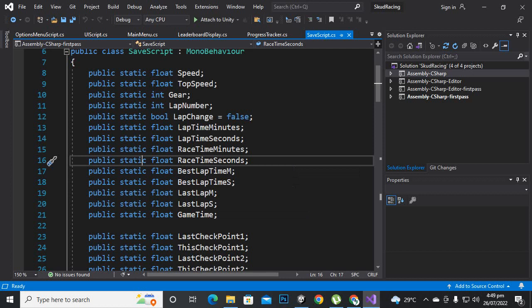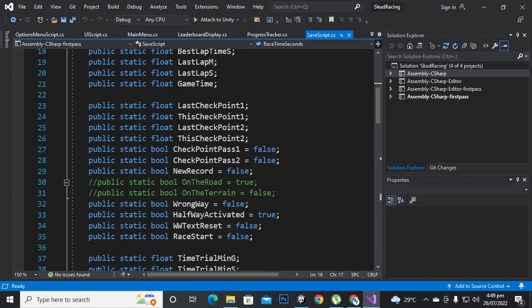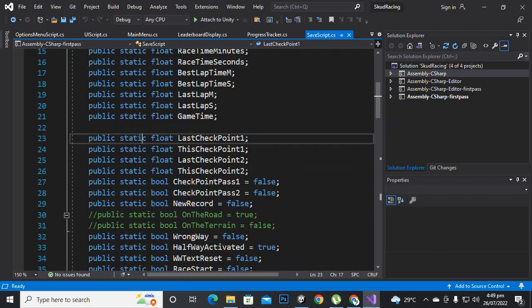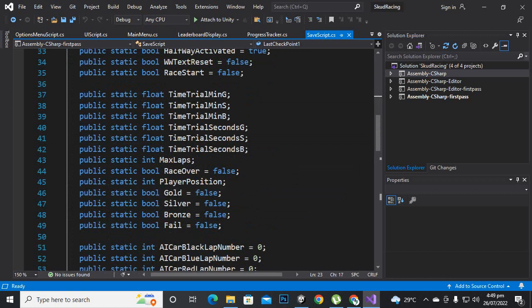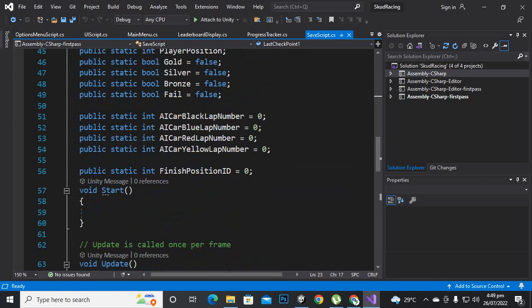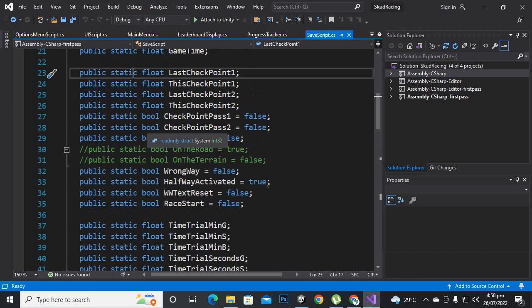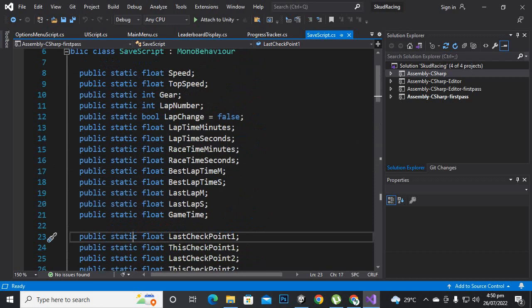All the simple public and private values are fine, but these static values can't be reset. So the important static values, we will just make them reset in start.